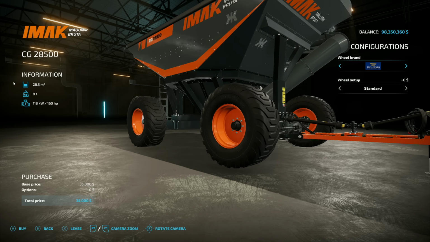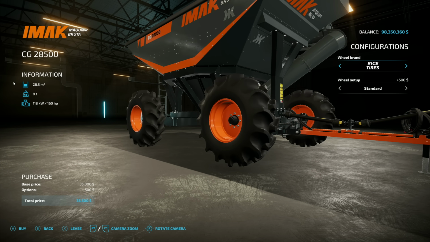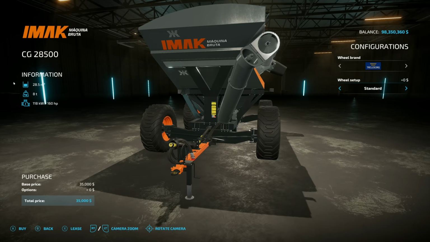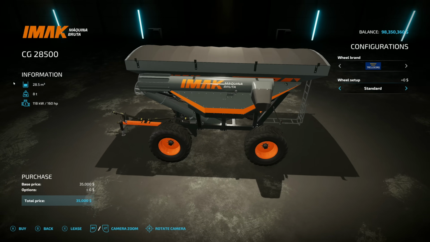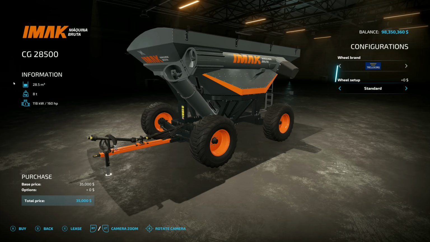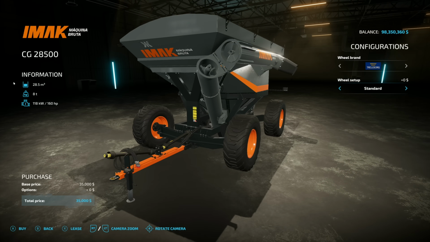As far as everything else goes, we have Trelleborg, Michelin, and Rice tires, very cool with a standard. It's a standard 2 set. This is nice, man. We got a great setup of wheel options through there. Very cool, and it's absolutely beautiful. It is from IMAK themselves and ML Studio, who I imagine is the modder that brought them over.